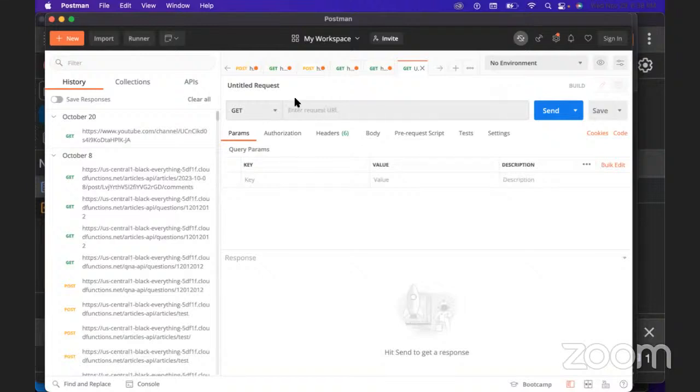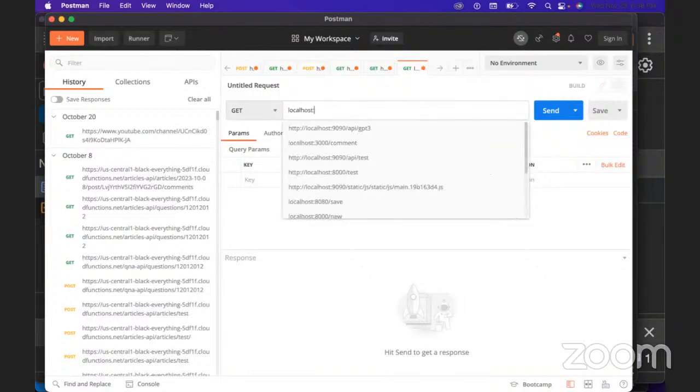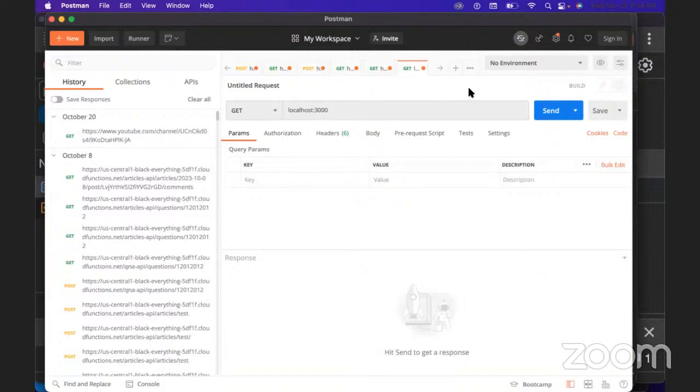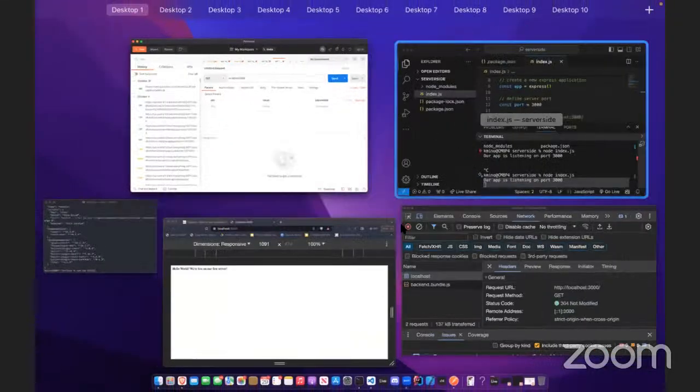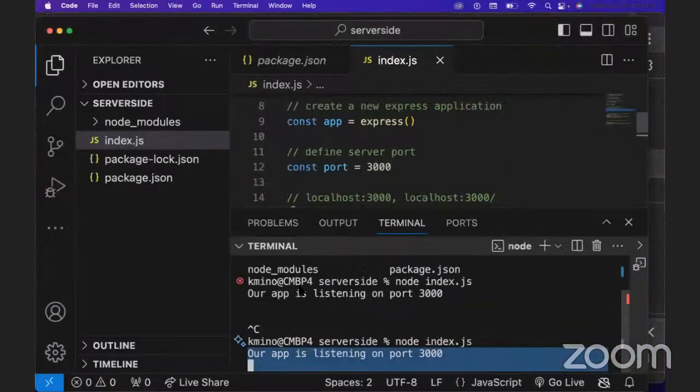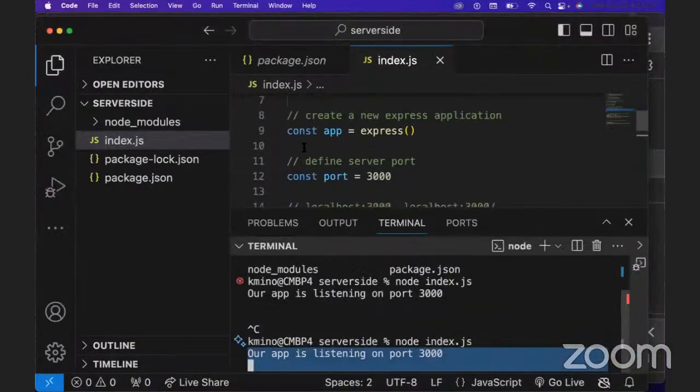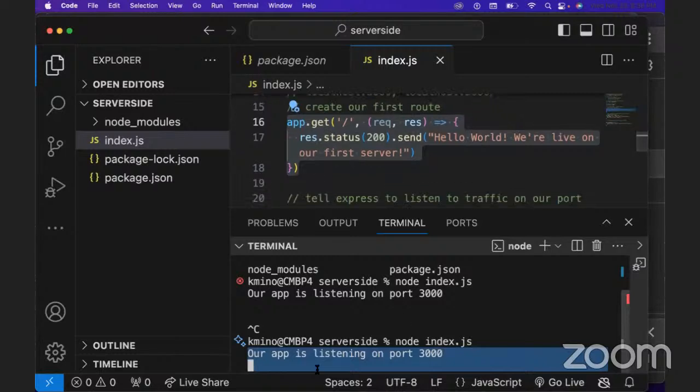a route that you want to see. So that route could be an external URL. It also could be something like localhost 3000, right? So if I perform a GET request to localhost 3000, that is going to perform a request to this Express route that we defined because the server is still running right now on localhost 3000.